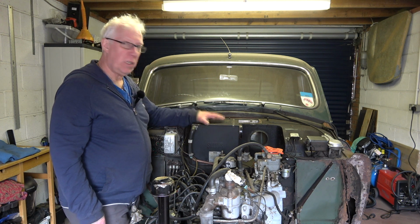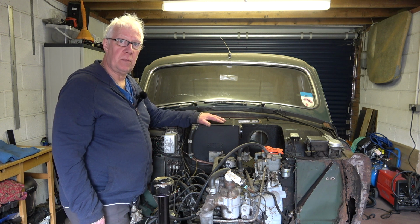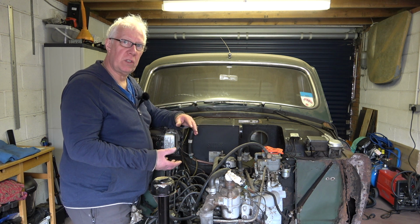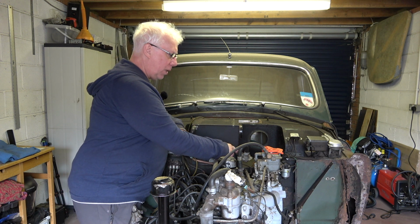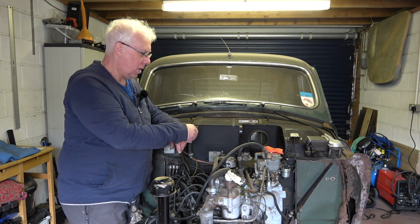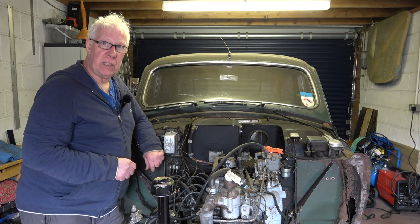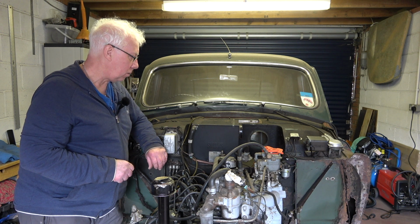So to do that, I need to remove this heater box, and that is going to be the subject of this particular video and how to do it. It's a fairly simple operation, but you need to go through a few steps. And if you don't want to bother with readjusting the control cable, then there's a method of doing that. So I'll go through the stages now. I'll take the camera off the stand.